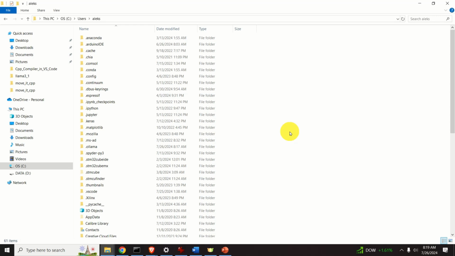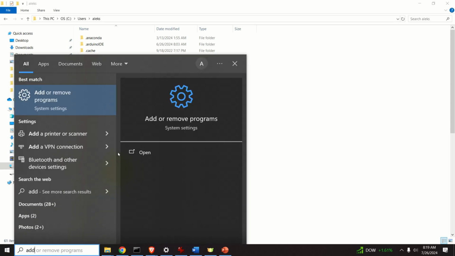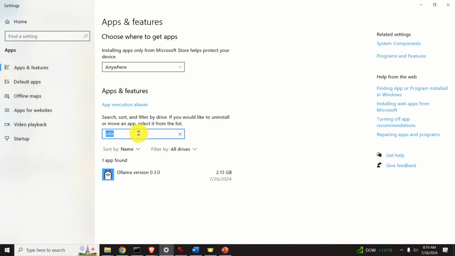Next, let's learn how to uninstall Ollama and Llama. And this is very important. Namely, you would often want to start from scratch to change some properties, install, uninstall. So it's very useful to learn how to uninstall. Well, the procedure is not so straightforward, and I will explain to you why. If you just click on Start and Add or remove programs over here, and if you type Ollama over here, you will see Ollama version 0.30.